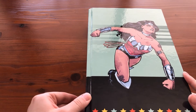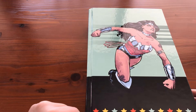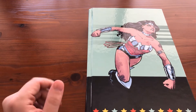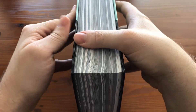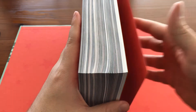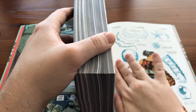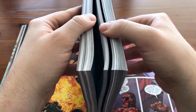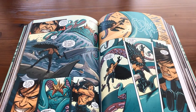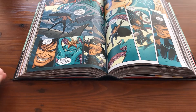The binding on this omnibus is pretty good for a DC. It does have some creaking — it is a sewn omnibus but it also has glue, so that creaking you can hear when you open the book is just the glue settling as you turn the pages. Remember, when we open these books for the first time it's always important to lay them flat with both covers down and go a few pages at a time. Since this is a considerable dollar value investment, make sure you open it properly. Smoothing it back, we can see that the spine has a nice eye hole here, which is good for a DC omnibus, so you won't get too much gutter loss on your pages.